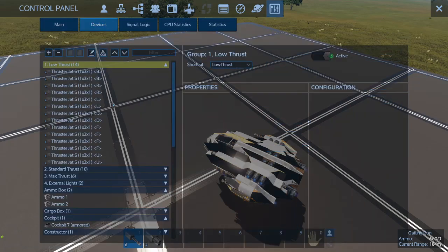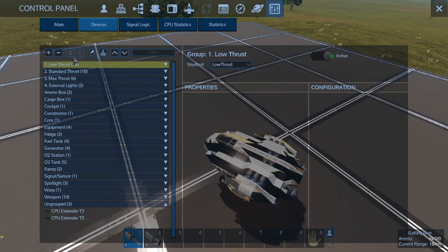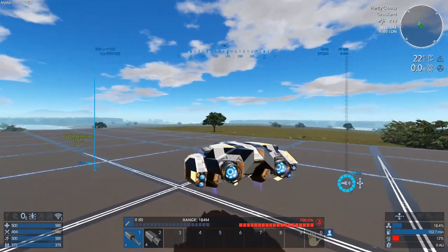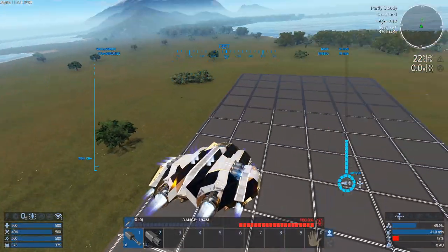What's in the devices? Some custom grouping, standard thrust. No one is using custom. Signals are the future. Now no one uses custom. It sucks.